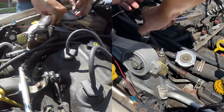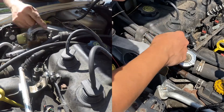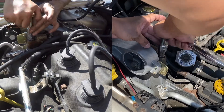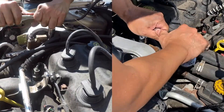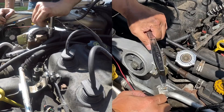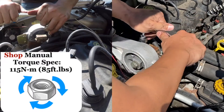If you didn't have the pass-through socket, you'd have a hard time with an open wrench because it will be hitting everything on the side — the engine mount, the hoses — there's no way that you can put this back without a pass-through socket. I don't have the specific torque for this, so just go online and check the correct torque. But make sure you torque them properly — don't over-torque them.